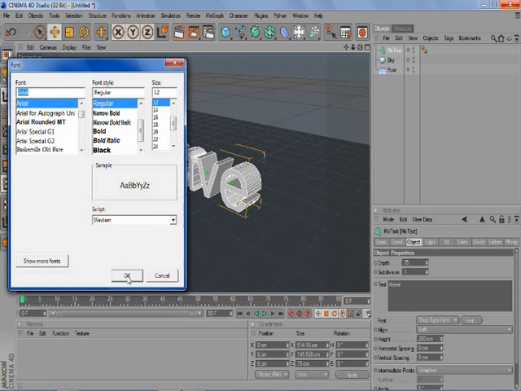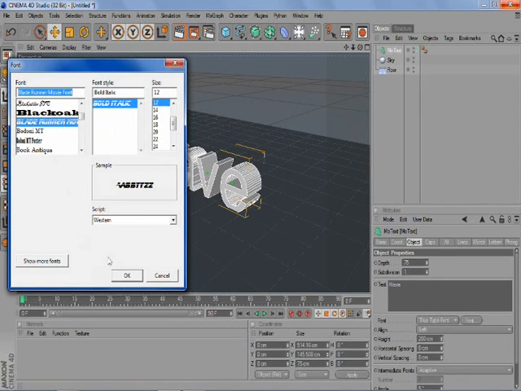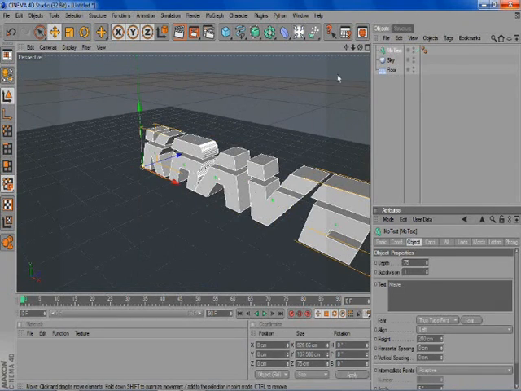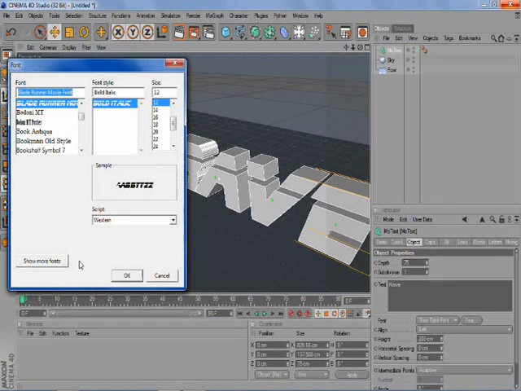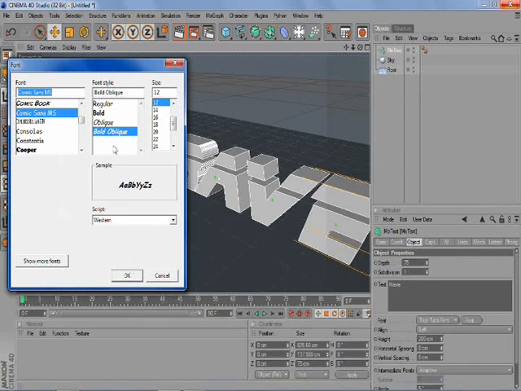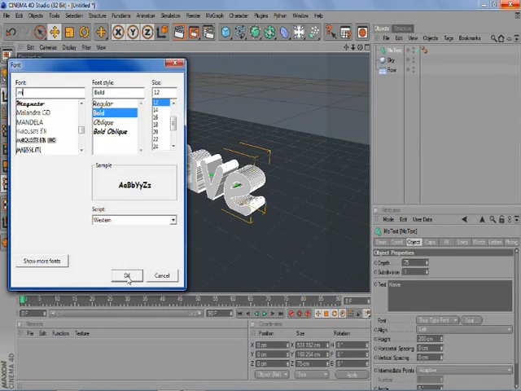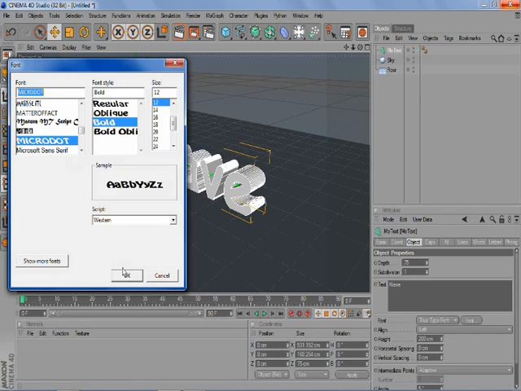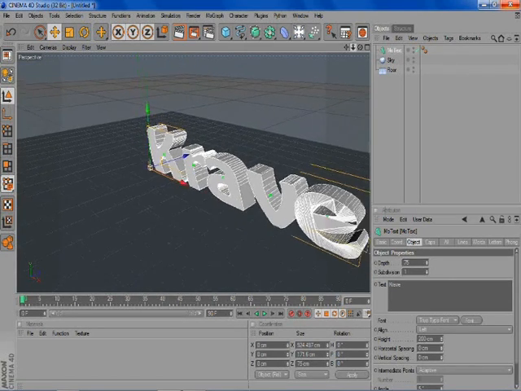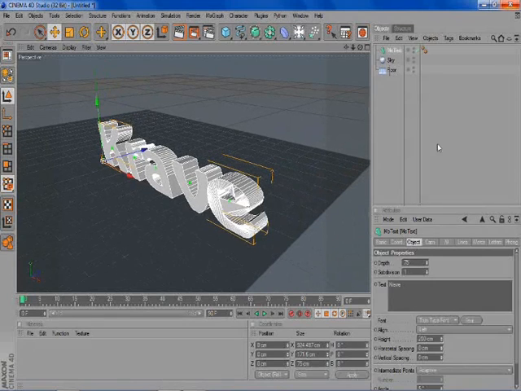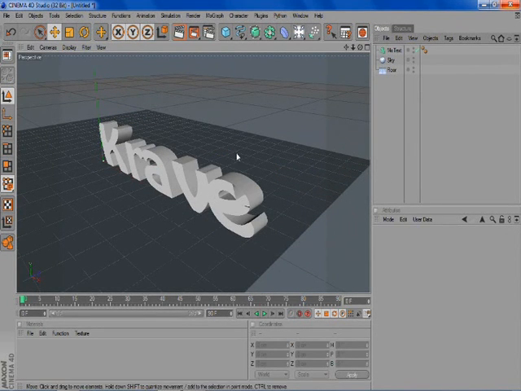Now there's 3 fonts I found interesting. The first one is called Blade Runner, and that's what it will look like. The second one is called Comic Book Sans, or Comic Sans. Make that bold. That's what it'll look like. And then lastly, starts with an M. This one, Micro Dot. Make it bold. And that's how it turns out. So I'm going to be using this one for this particular intro.